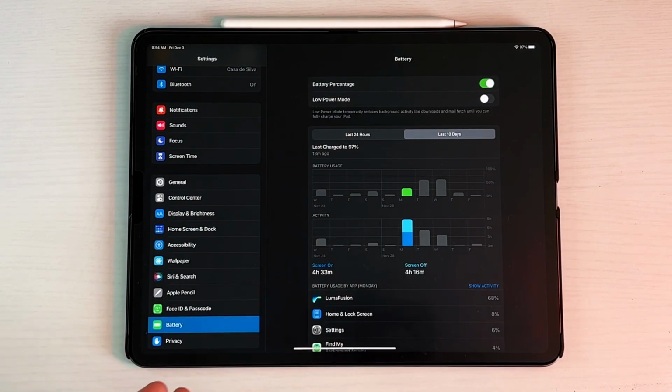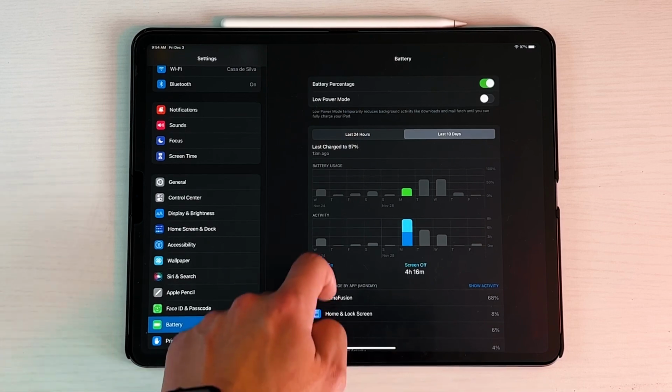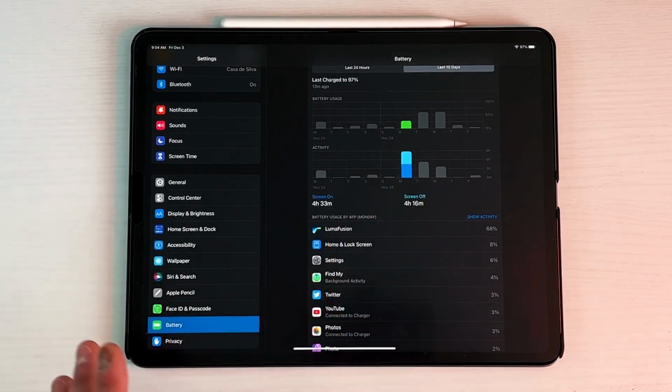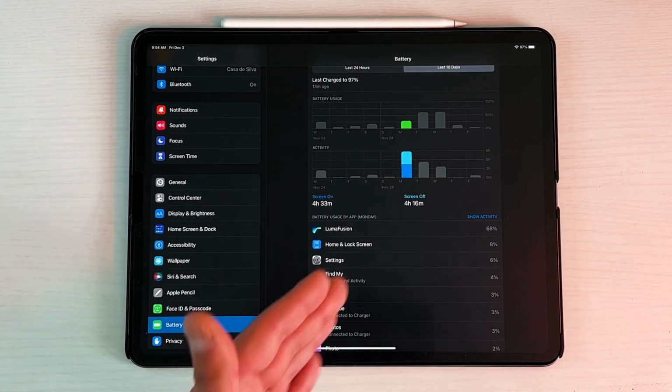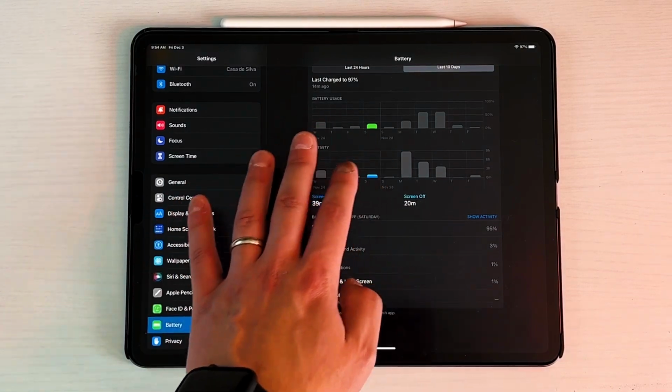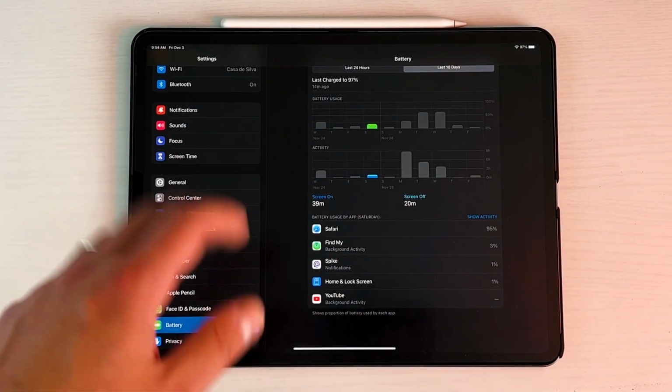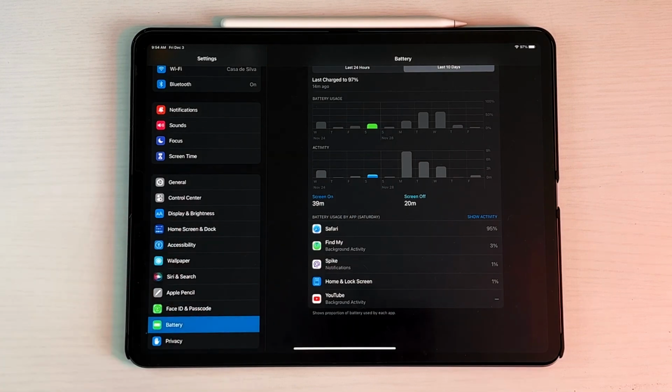On a day like this, again, a lot of it was on the home and lock screen and LumaFusion, but you could see 4 hours and 33 minutes of screen on time, but then also 4 hours and 15 minutes of screen off time. But we only took up about 30 to 35% of battery, so battery life overall seems to finally be improving a little bit. I would like to see the science behind the screen off time right here. I want to know exactly what that means and why they're counting that, because screen off time, does that mean when my actual iPad is shut with the Magic Keyboard, or if I just leave it on and open? I want to know what that screen off time really entails.